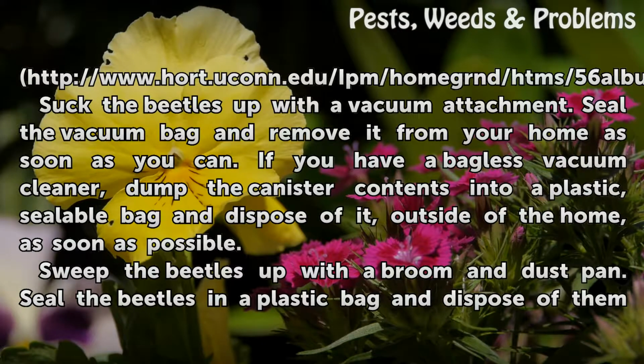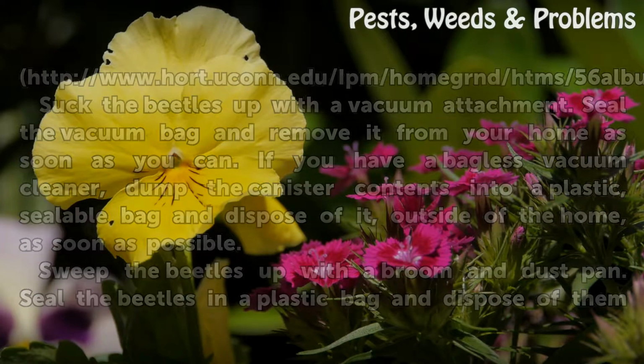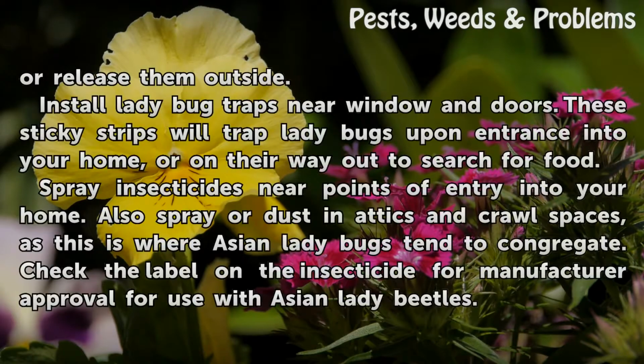Sweep the beetles up with a broom and dustpan. Seal the beetles in a plastic bag and dispose of them or release them outside.